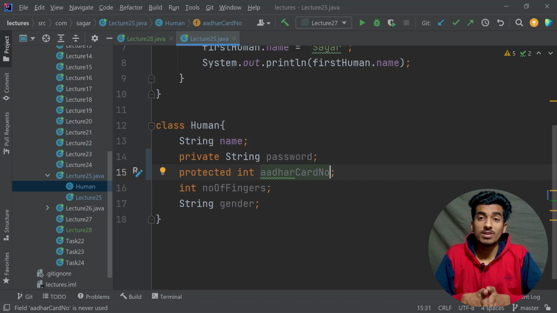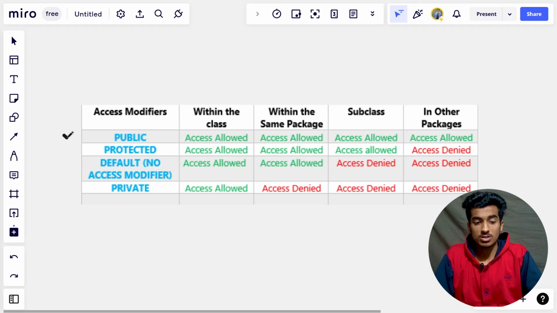So now you know why we need these access modifiers, and let us now understand all of them. So one is default, public, private, and protected. First of all, we have public. Public means everything is public here. So we can access the same thing inside our class. We can access it within the same package. We can access it in the subclasses of the same package and also from a different package. So we can use it everywhere. If anything is public, it is accessible everywhere in that particular package and also in other packages.